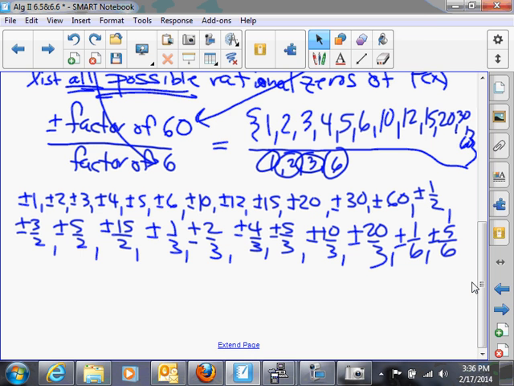Now, they're not all zeros, but the idea was when the mathematicians originally discovered this, it cut the number of possible rational zeros from an infinite number down to a finite number. Now, it would depend, of course, on how motivated you were to find the zeros of this polynomial. But nowadays, with technology, it is a lot easier.